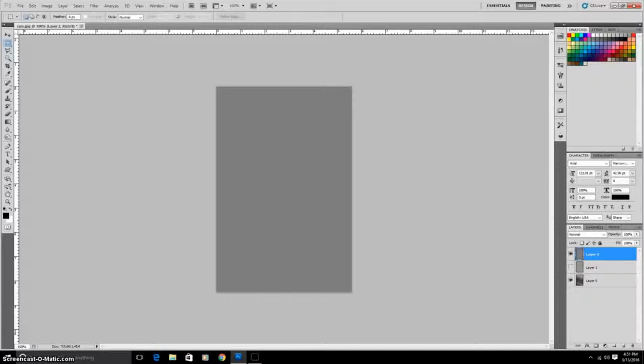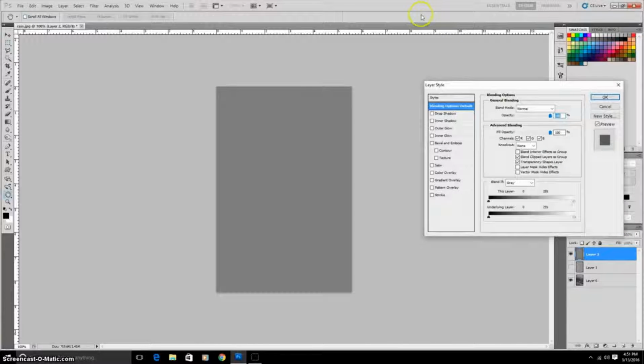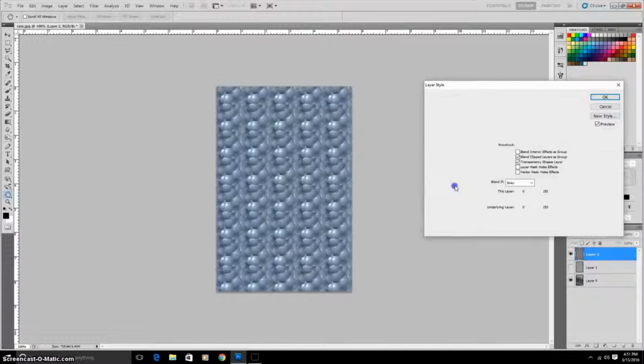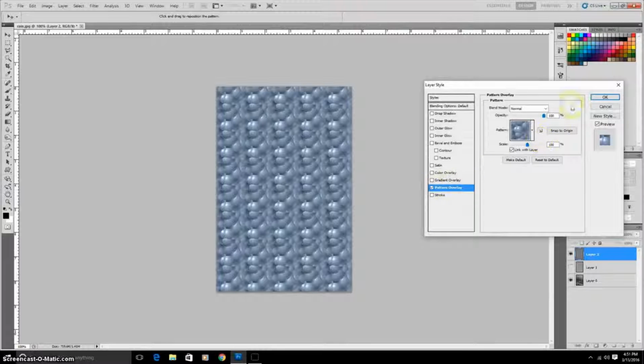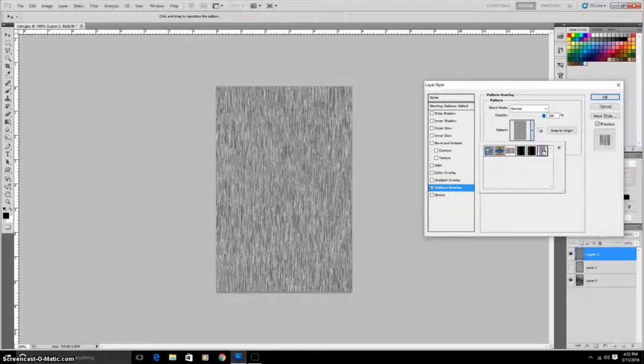All right, now what I need to do next here is double click in the shaded area of layer 2. And I would like to go down to where it says Pattern Overlay. So I'm going to click on the name Pattern Overlay to the side. And I'm going to bring in the pattern we just saved. Right here on the very end is my new pattern I created, the rain pattern. I'm going to click that. So we're good for that.